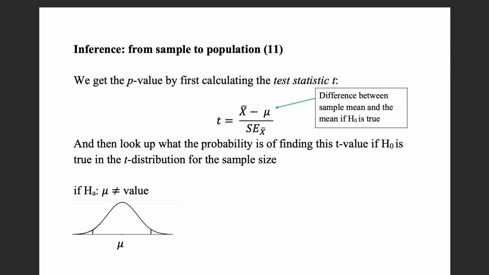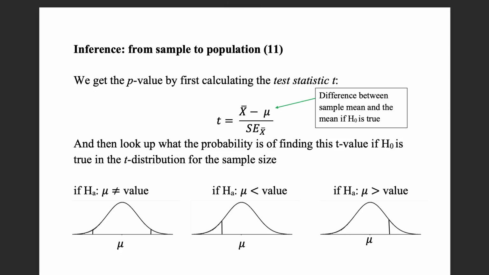So if the population mean under the alternative hypothesis could be either larger or smaller than your population mean under the null hypothesis. But you could also formally say that you only look in one tail of the t-distribution if you have a directed alternative hypothesis. So for instance, if your alternative hypothesis is strictly that the population mean is actually smaller than what you have hypothesized under the null hypothesis, or conversely that it is larger than that, then you could look in only one tail of the t-distribution. Now, strictly speaking, this is true. You could do this.